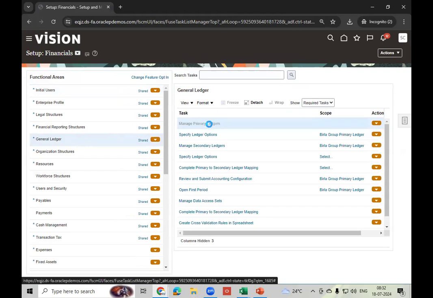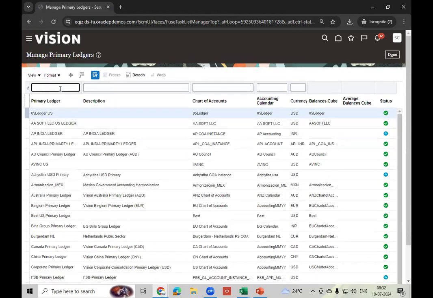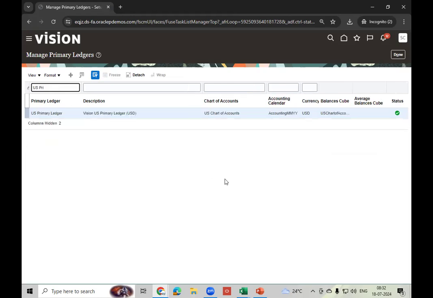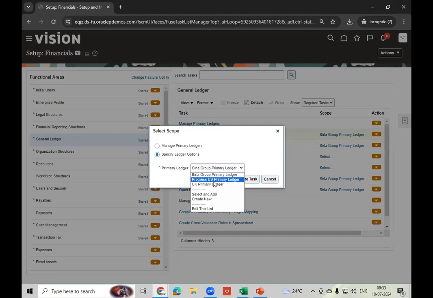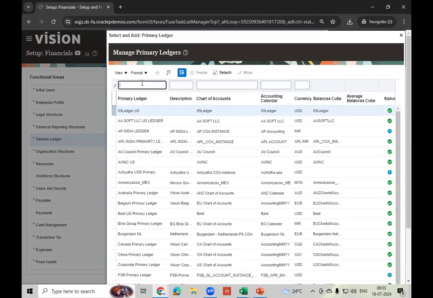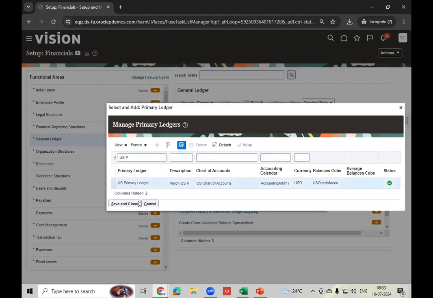Manage primary ledgers. My primary ledger, US primary ledger. Chart of accounts. It is not showing the accounting method, right? Where can I see it? Specify ledger options. Select and close.